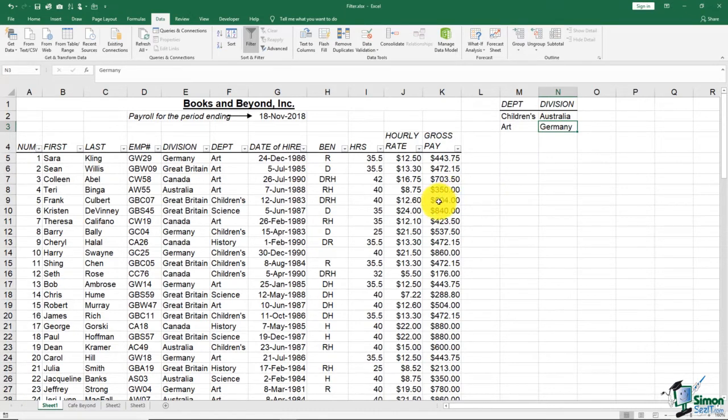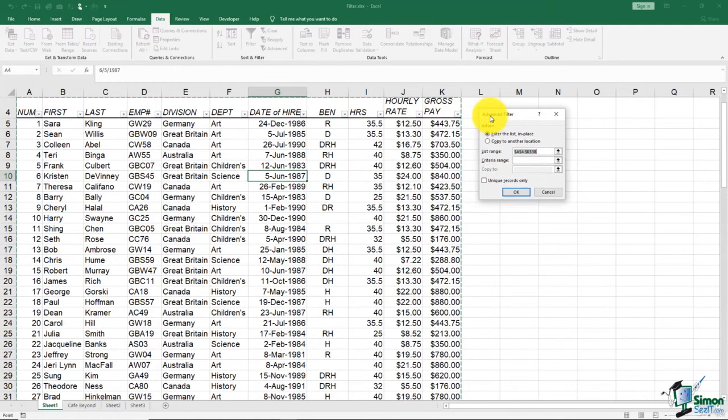Now I have two tables. This is my list range that Excel is going to look through. This is my criteria range that I want it to match the criteria to. You're going to start by clicking in the list range anywhere. The next thing you're going to do is, if you notice under your sort and filter grouping, here's an advanced option.